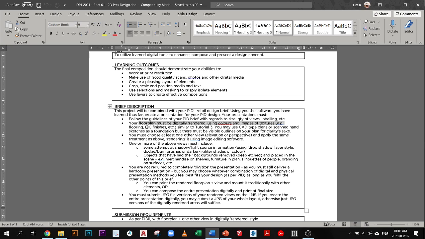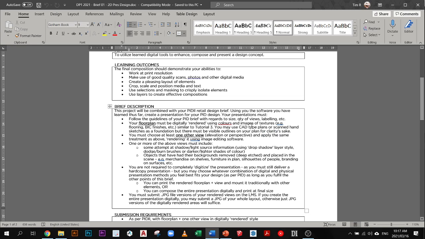Okay, so you can decide where you want to use those, but I suggest that you use a texture for the floor because it's usually the part of your floor plan that's visible. It's probably the area that you would fill in the most, perhaps. So I would expect you to use a texture there. But without seeing your designs, I can't tell you exactly. Maybe you have some kind of weird hammock that levitates over the whole thing, in which case you would maybe make a different creative decision about where you place your colors and textures. There we go, I said similar to tutorial 3.